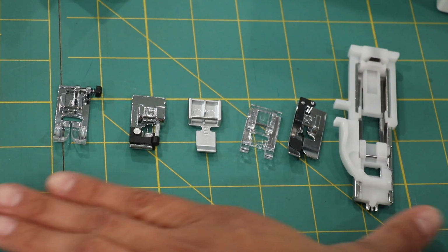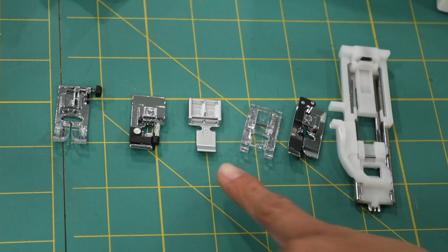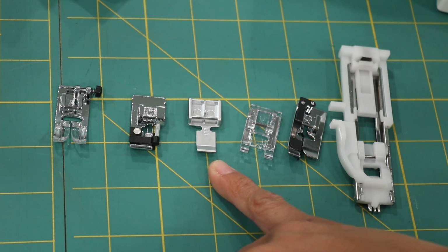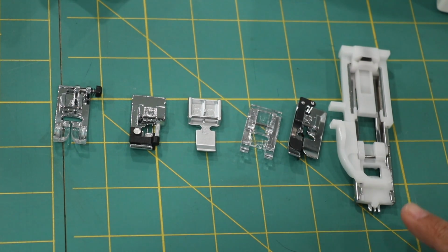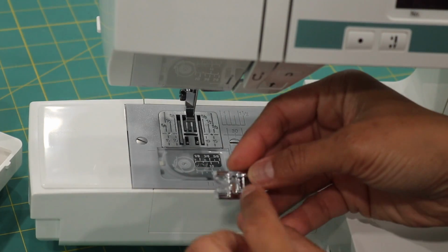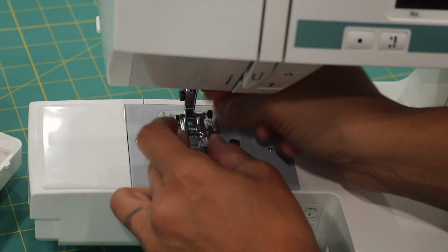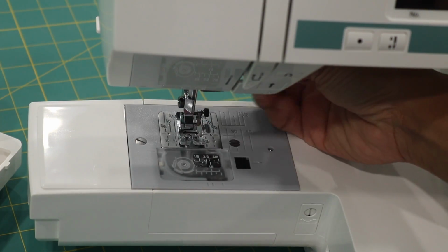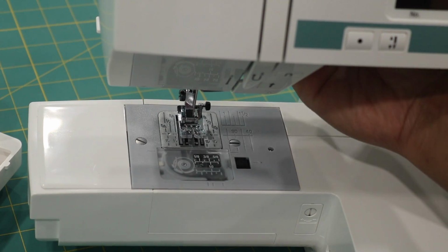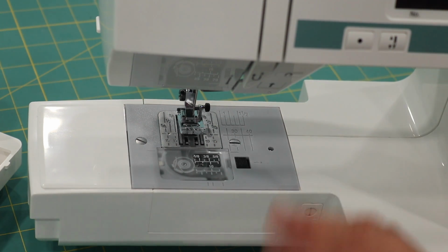This is going to be enough for you to be able to learn on this machine and absolutely grow, because you'll be able to install zippers to make bags or jackets or anything like that, and then also buttonholes. So everything you pretty much need here to get started is included. Now I'm going to grab the A foot and bring it here. There's a little bar right here, and there's a cutout notch on the ankle. But I just place it under, bring the presser foot down onto it, it clamps on, and now when I lift the presser foot up, you can see that the foot is already attached and it won't come off. So we're good with that.